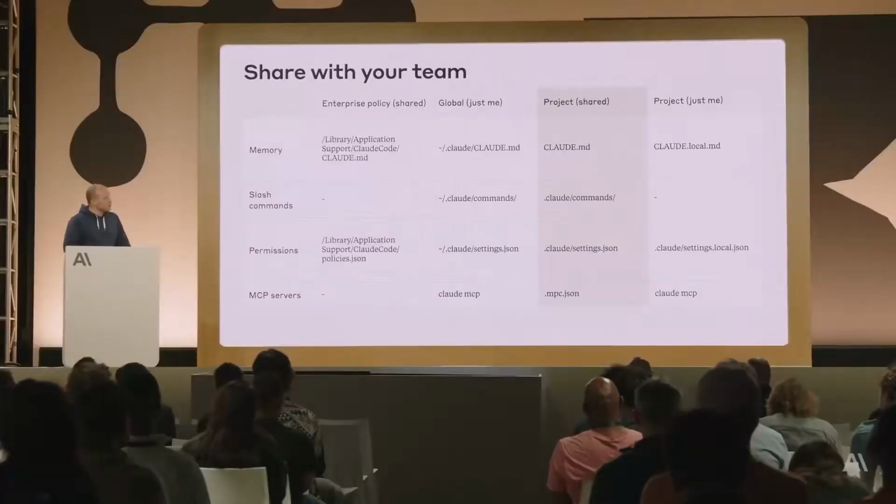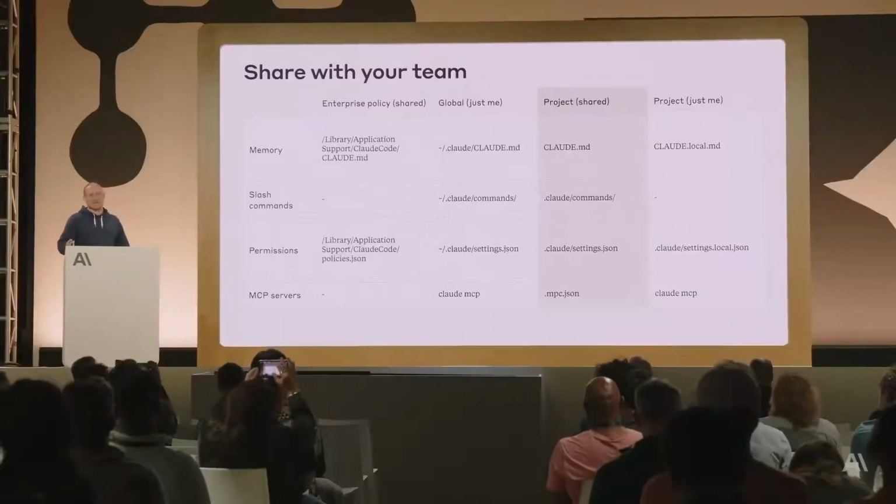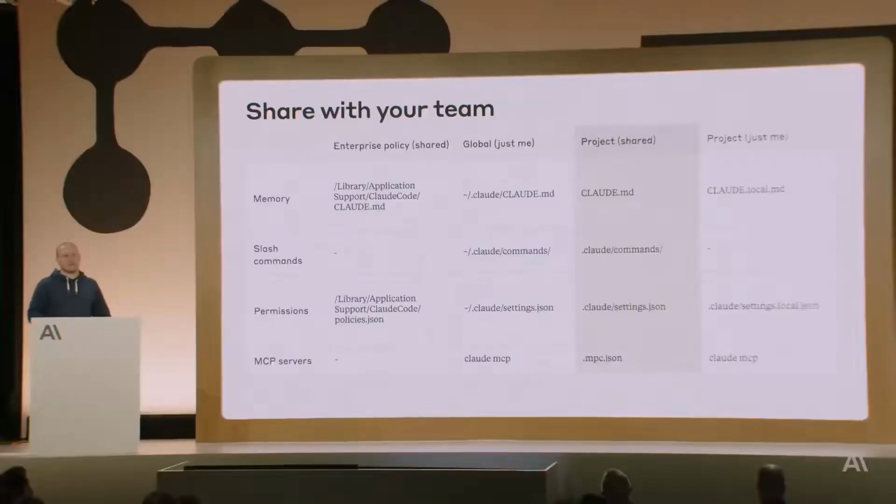If you're not sure which of these to use, this is kind of an insane matrix, because we support a lot of stuff and engineer workflows are very flexible and every company is different. So we want to support everything. If you're not sure how to get started, I would recommend starting with shared project context. You write this once and then you share it with everyone on the team, and you get this network effect where someone does a little bit of work and everyone on the team benefits.